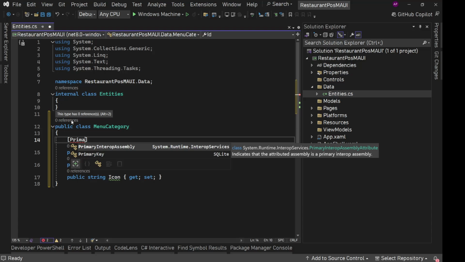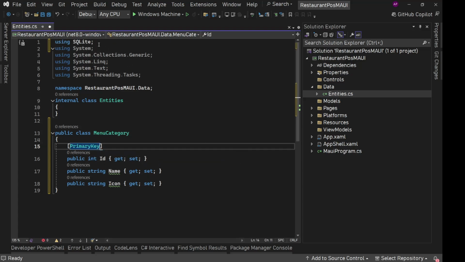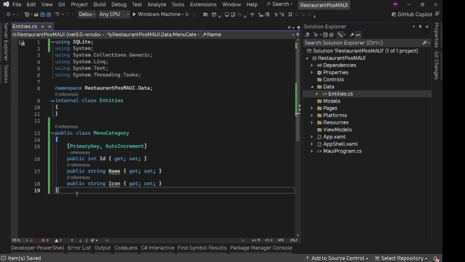So we will add this primary key data annotation on this, which should come from SQLite. So using SQLite and then primary key attribute, and we want this to auto increment from database side. So auto increment should also come from SQLite only. All right, menu category is ready.